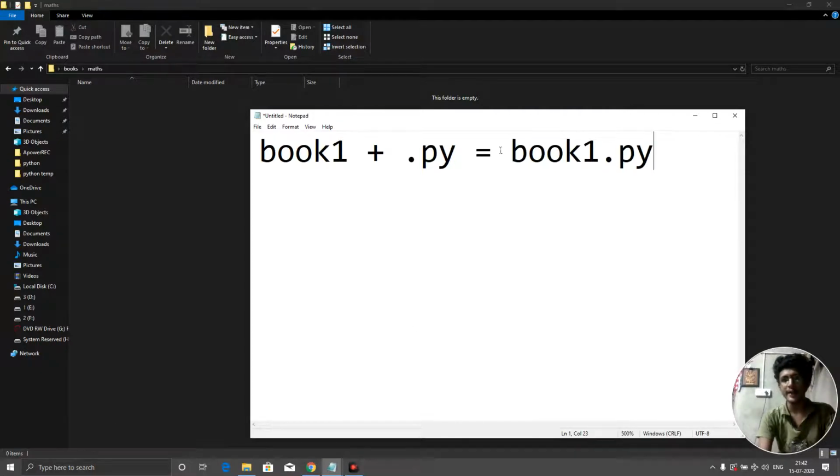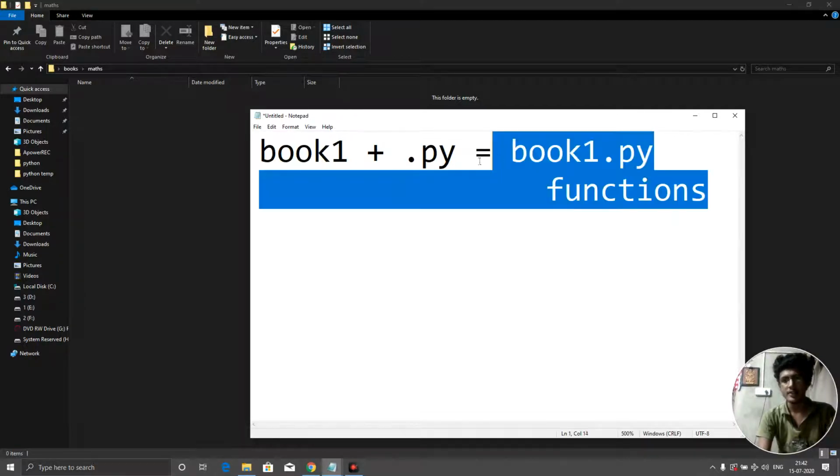Now I'm going to create this file. Inside this file I'm going to write some function definitions. This is my module book1.py.